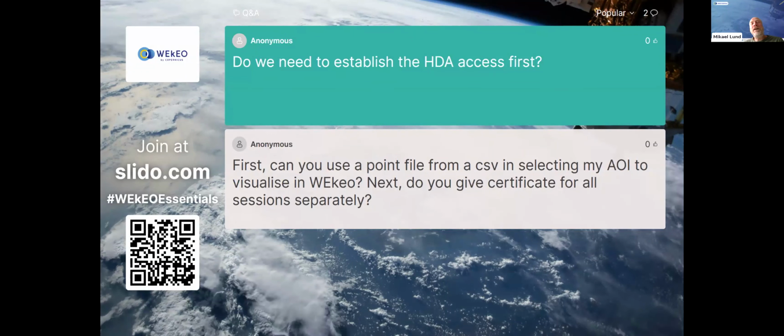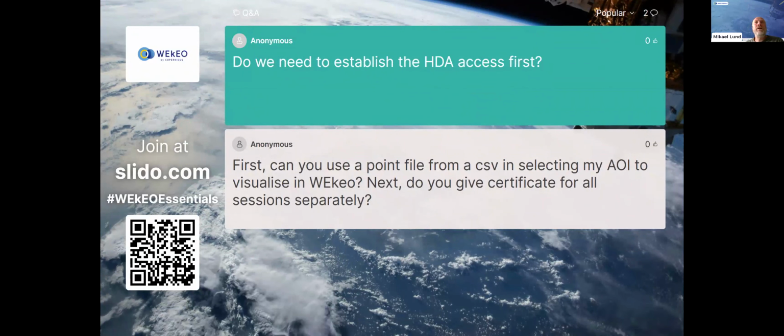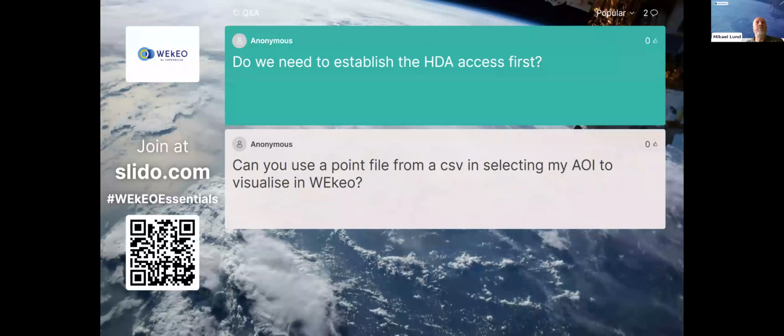If I can start, when you install the plugin, it will also install the HDA client. So if everything works well, then you shouldn't worry about that. It will automatically be installed. It will do a pip install in the QGIS environment.